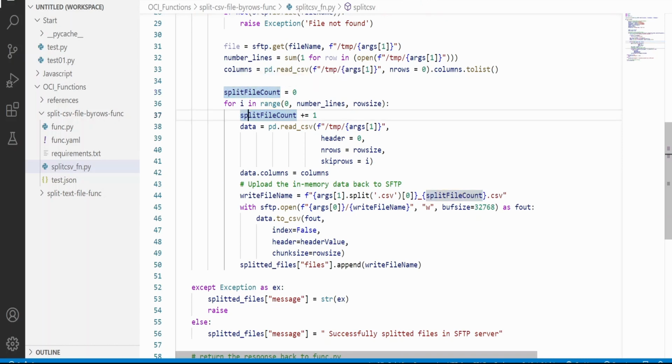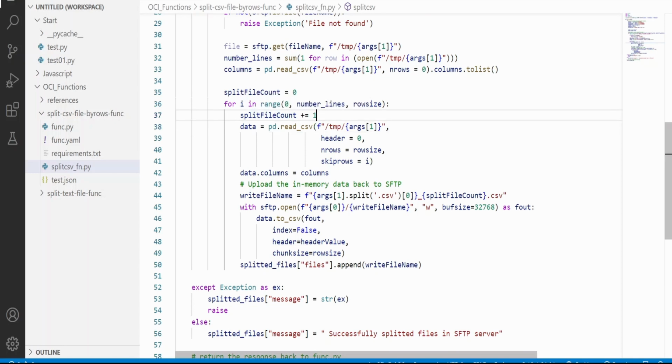Now our loop will run, starting from the 0th index, and it will go up to the total number of lines present in the CSV file, and this will be the increment. For more details you can refer to the range function in a for loop in Python. Suppose there is an increment, or this loop runs, or that batch data is present, then this file counter will increment its value, saying there is a file we need to generate.